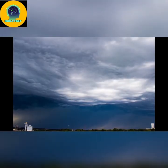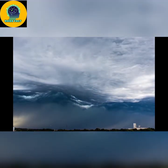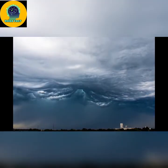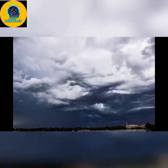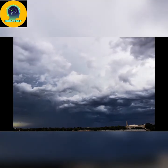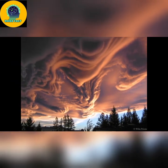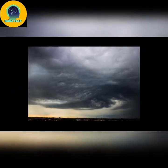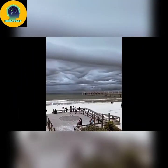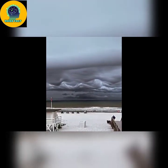Number 10: Asperitas clouds. Asperitas are another cloud type that resembles a rough sea surface. They appear as if you were underwater looking upward toward the surface when the sea is particularly roughened and chaotic. Although they look like dark and storm-like doomsday clouds, asperitas tend to develop after convective thunderstorm activity has developed. Much is still unknown about this cloud type, as it is the newest species to be added to the World Meteorological Organization's International Cloud Atlas in over 50 years.